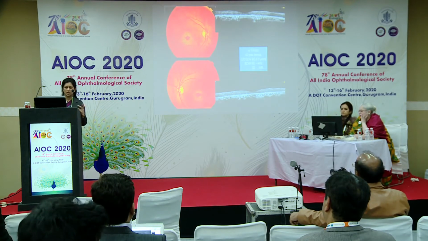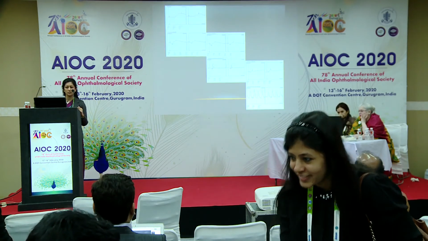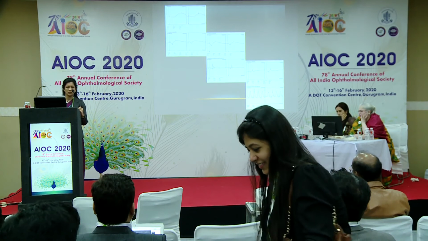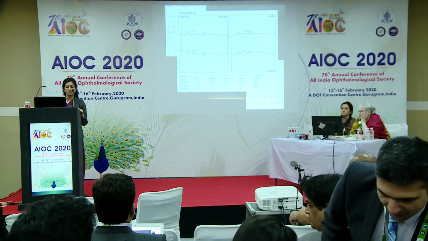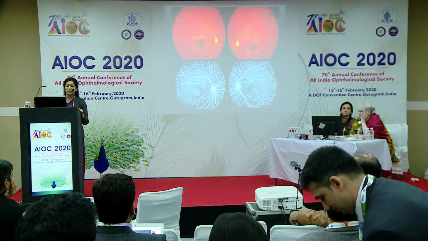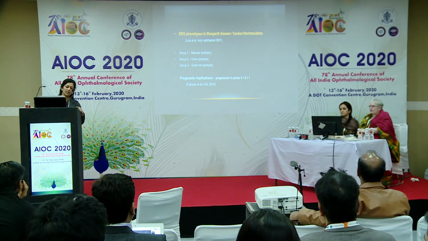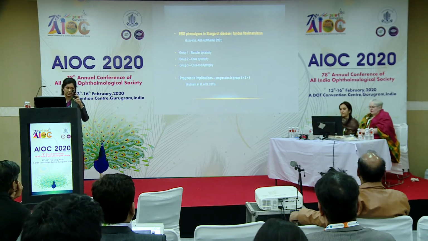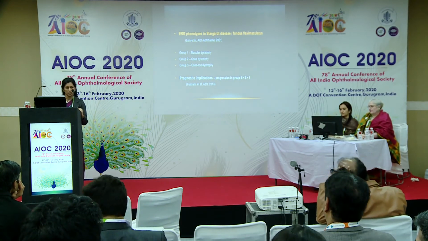Now see this, another of those HMDs where you have macular lesions, macular scarring, decreased vision, and the full field ERG is normal. So phenotypically we know this is a case of Stargardt's disease because the PERG is very much affected. Many times we come across these patients where the diagnosis again phenotypically is clear cut, but again full field ERG helps us to prognosticate these cases. If there is more generalized involvement, then the prognosis is poorer.